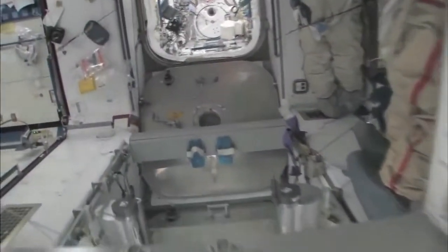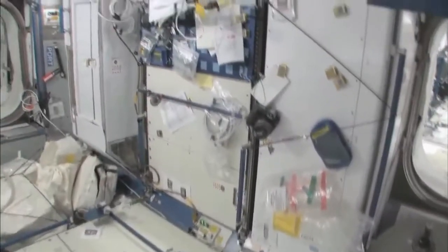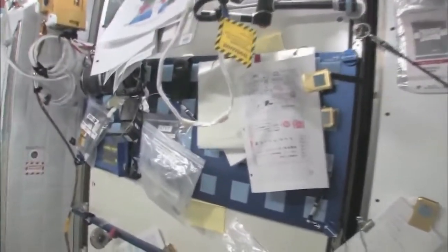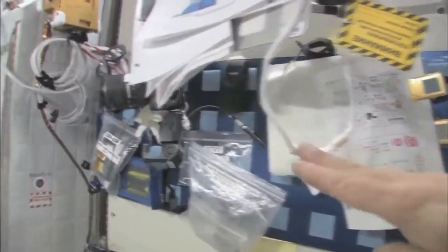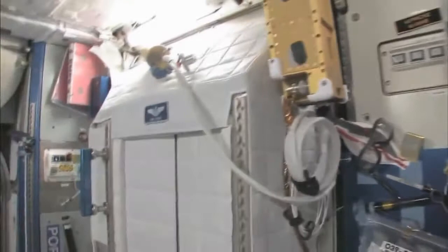We're flying back to Node 2. We'll take a quick look at what else we have here. We have my work area — it's a little bit cluttered right now. But this is kind of my desk. It doesn't sit out horizontally, but it has everything I need on it. These are my crew quarters right here — you can tell it has my name on it. I can give you a tour real quick of crew quarters. This is what it looks like inside. There's a fair amount of room, and it has a standard space station light.